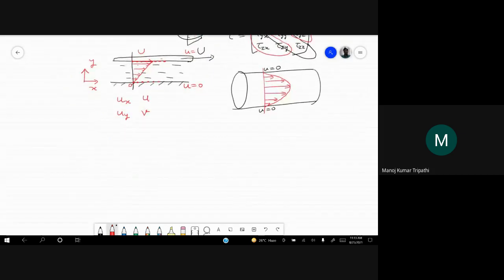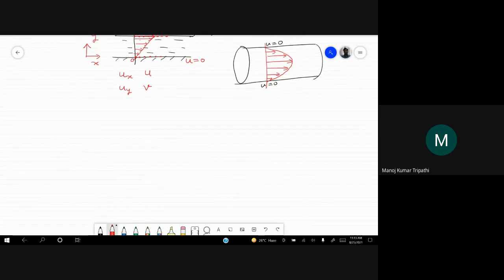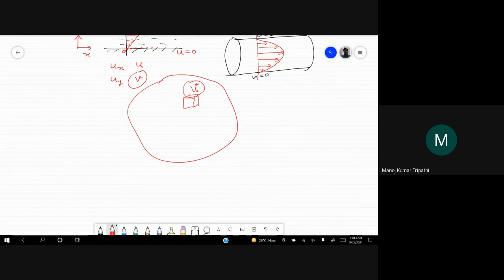We talked about density of the fluid. I think all of you know what is density. It is mass per unit volume. So if you consider a fluid and you take a small volume V naught, okay, don't confuse between this vertical velocity V and volume V naught. I will specify where it is volume and where it is velocity. So right now this is volume.